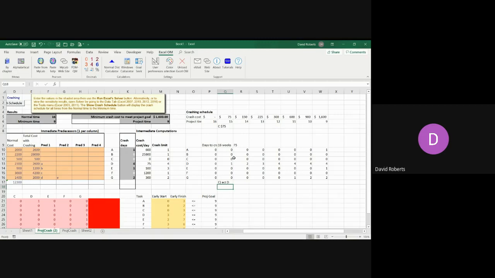What is the maximum time the project can be crashed? And the maximum time, so to answer question D, maximum time is reduced 7 weeks.